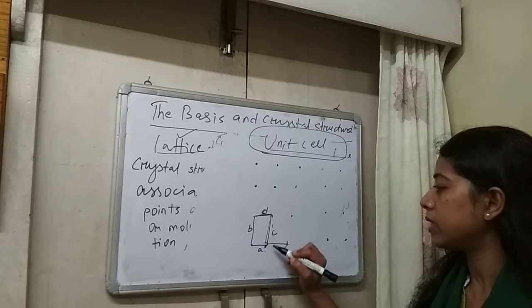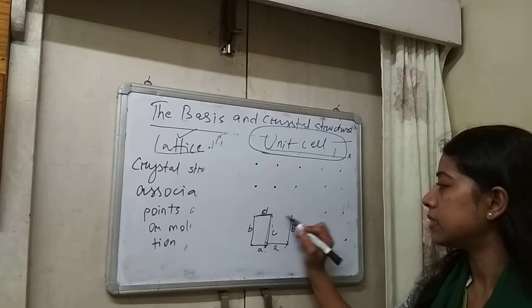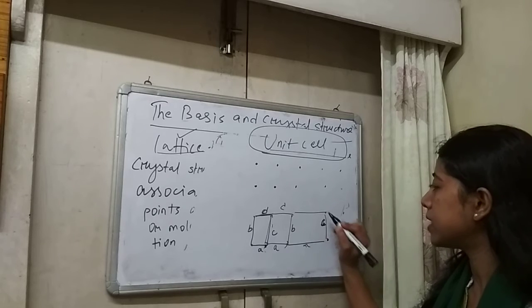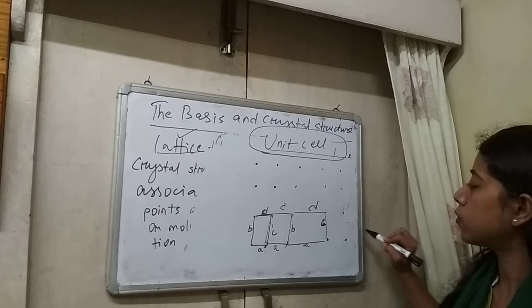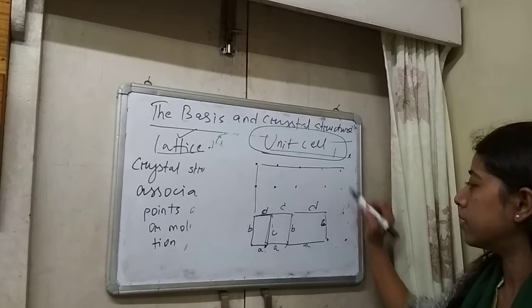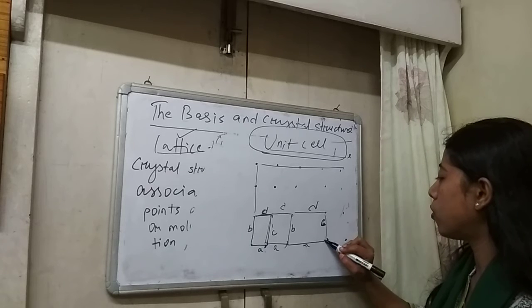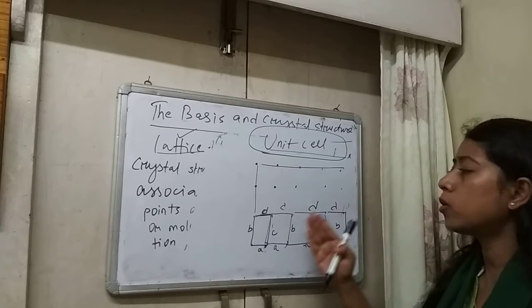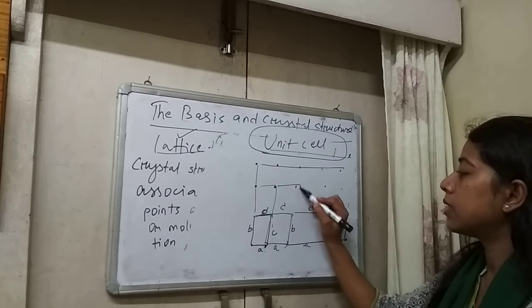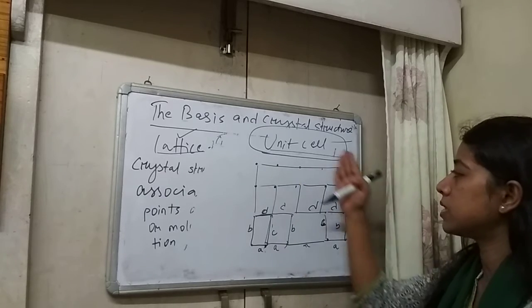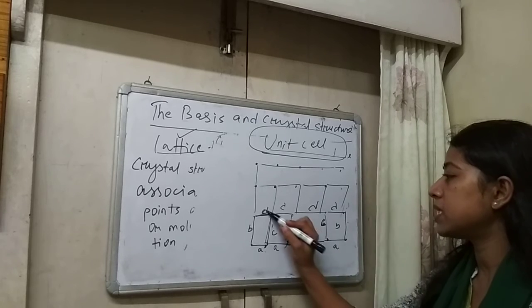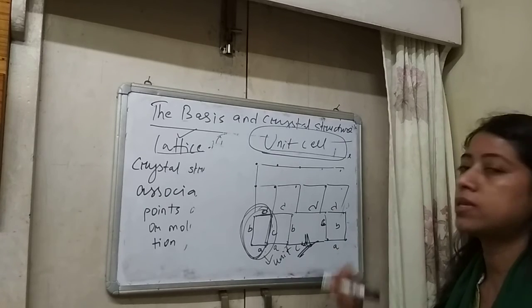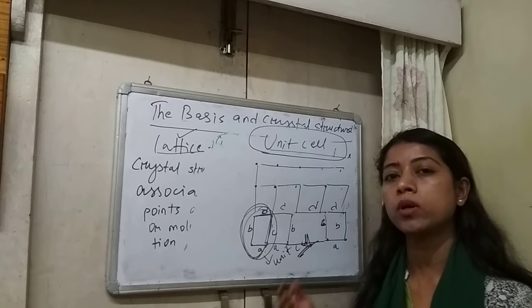As you go on repeating the same thing again and again, a b, now c d, all these points can be covered. You can try it by yourself also: a, now c, now b, and then d. You go on with a b c d, a b c d, and all the lattice points in the space which is drawn can be generated. So this simplest cell ABCD is nothing but the unit cell. Now we are going to see what we are going to do with this unit cell.